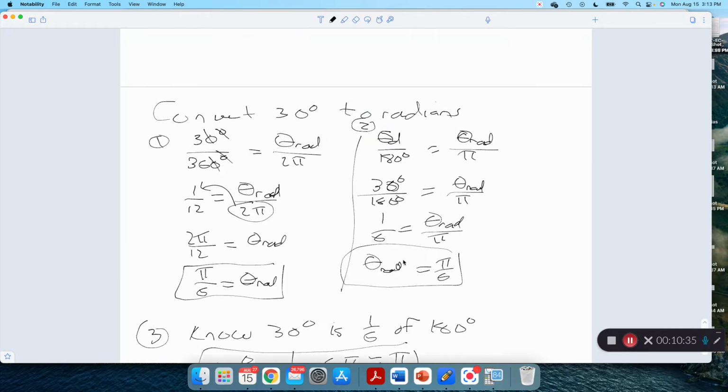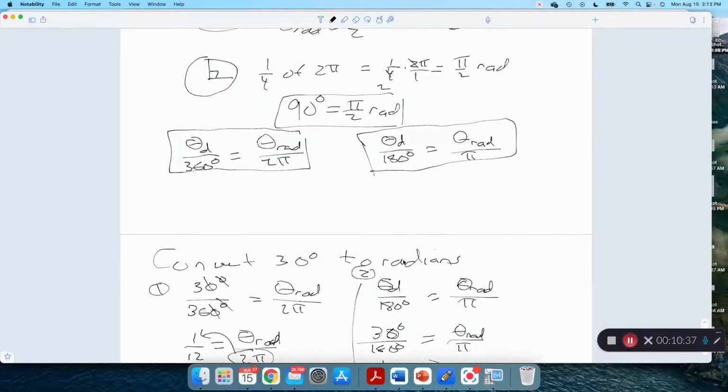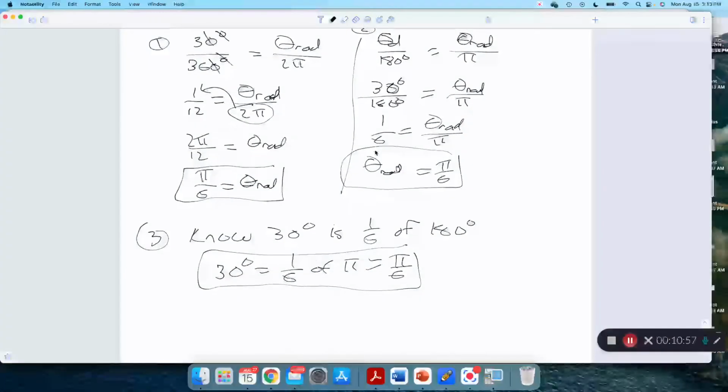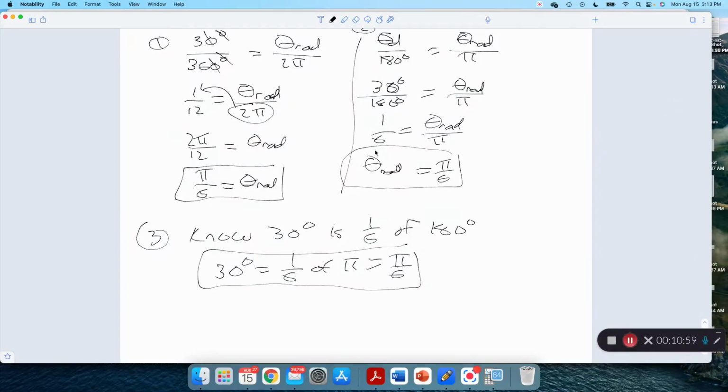So my recommendation to you, memorize one of these proportions here and always use that one. If you go back and forth between using these two different methods here, you're going to confuse yourself with where that 2 goes. So pick the one you like better and always use that one. But also, just think in terms of fractions. Most of the time you can just figure it out thinking in terms of fractions.